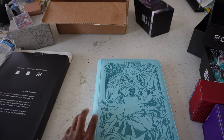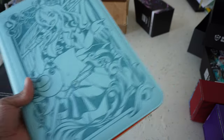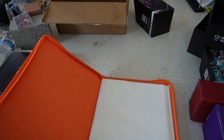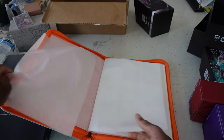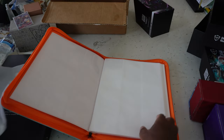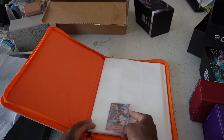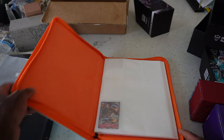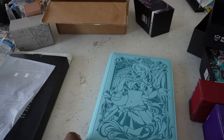Let's go ahead and open this up and show what it looks like. This is awesome. So it has a zipper — it's a zipper binder. Most binders just have like the strap that you put over the top, but this one's a zipper, which I think is very secure and nice. Obviously the art is very clean as well. This is the back. We open it up — this orange is really nice inside. I'm really liking this orange. So we just have a bunch of nice and neat pages here. I think my Usop is sleeved up — it'll fit. We already got the Usop in there. When the Cereal Luffy comes in I'll put that in here too. This is a very neat binder — I really like the design, the coloring, and the clean pages.